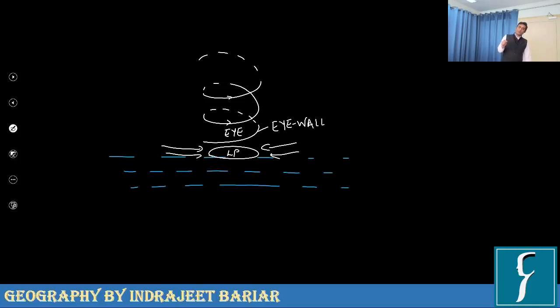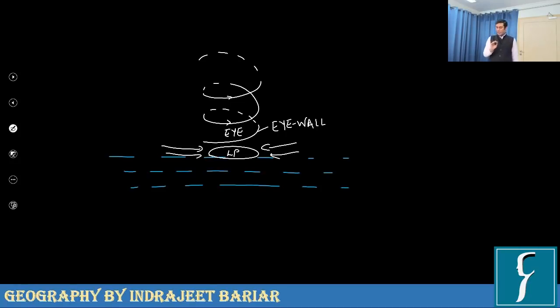My one question here would be, if I talk about eye wall, inner eye wall, outer eye wall, in which case I'll get more of the wind velocity? That is near the eye or away from the eye? Inner eye wall or outer eye wall? Where I should get more of the wind velocity? So the highest of the wind velocity, yes, very good, would be the inner eye wall, because its radius is less. So lesser radius, more velocity.